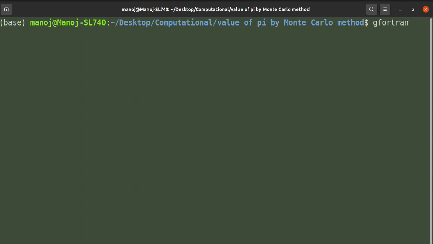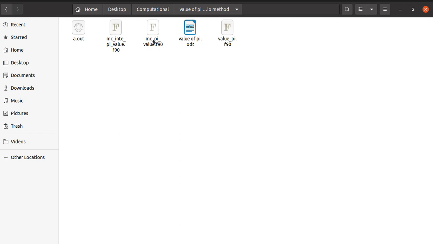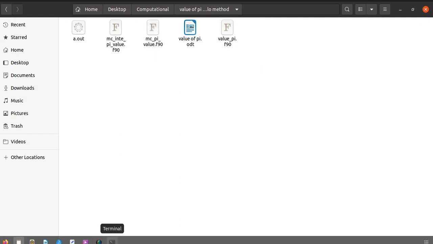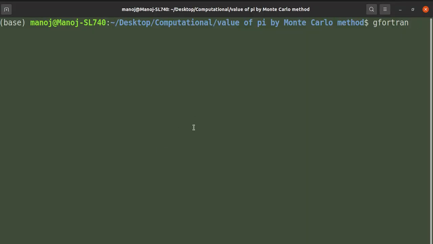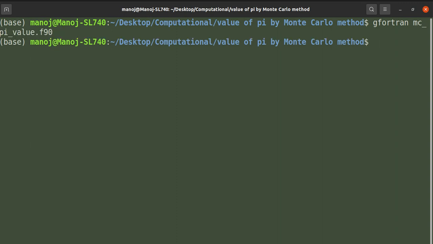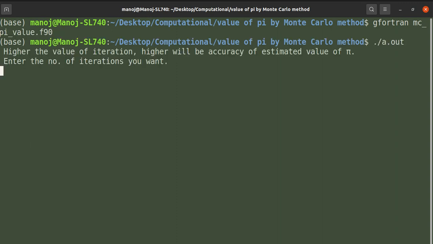What was the name of the file? It is emc Monte Carlo pi value. So emc underscore pi. It gives like this. Now run it, enter the number of iterations you want.